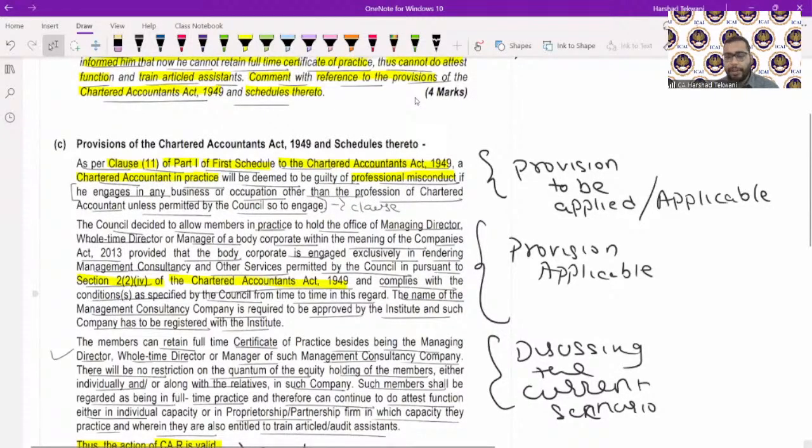See, Srinidhi, if you forget the section number or the clause number, then write what is relevant. You can start with the provision. If you are not aware of the section number or provision number, that is okay. Start like, as per the provisions of whatever you can remember at that time. For example, if you remember there was some provision in the first schedule, you can start with as per the clauses of the first schedule of the Chartered Accountants Act. It depends upon how much you remember at the time of writing the answer, but whatever you write should be relevant.